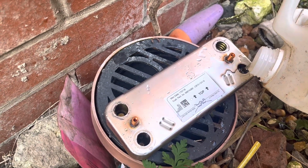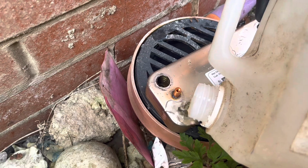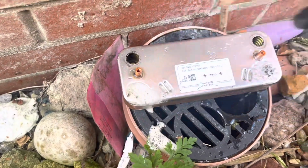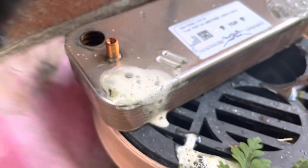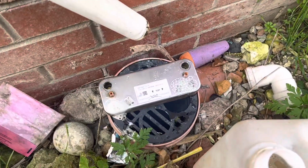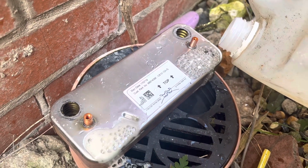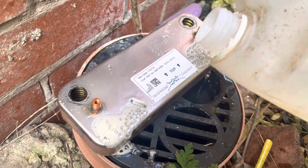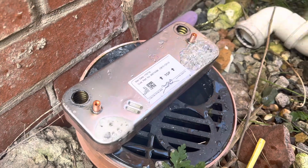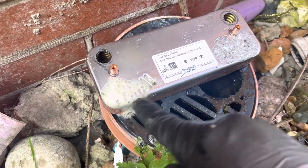So nice and gently get it to the plate that side. You see it already, look at that. Plate's blocked chocker. Gloves, goggles, everything for this needs doing. Again, I'm doing it straight down the drain. I'm going to wash that down, clean that up, but you can see how bad that is. Let that work its way through, but you can see by the looks of it, this is bad. And all that does, literally, it'll just eat through the plate. So any crap in there, it'll just eat through.